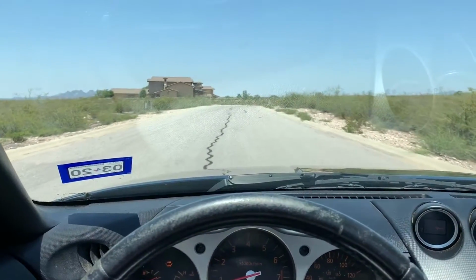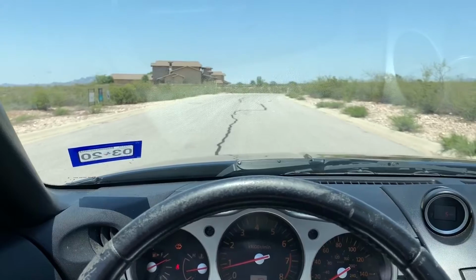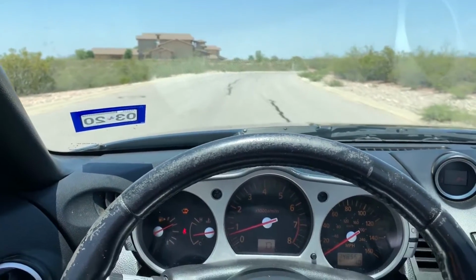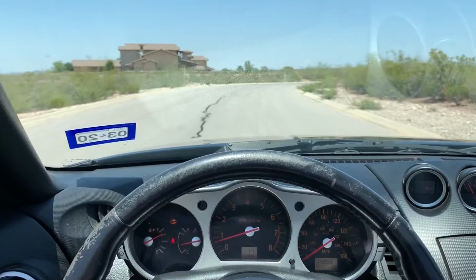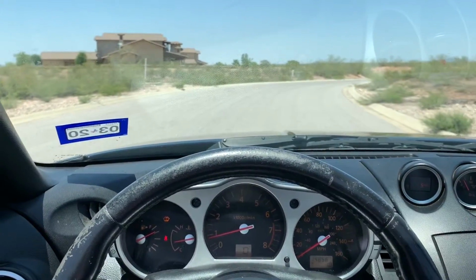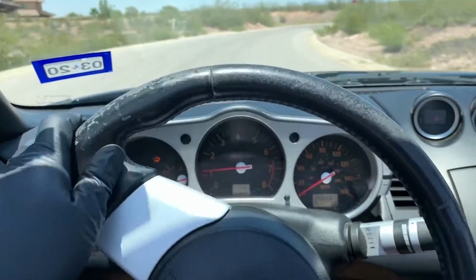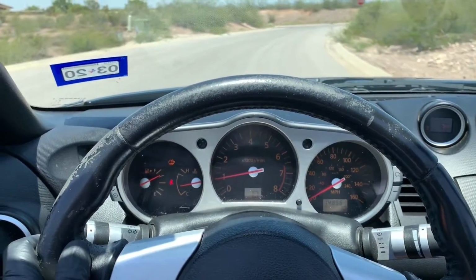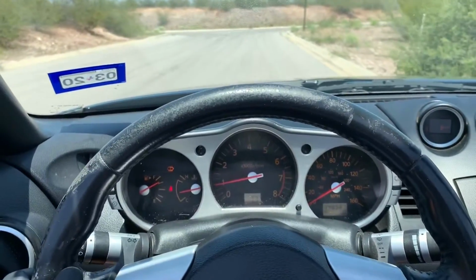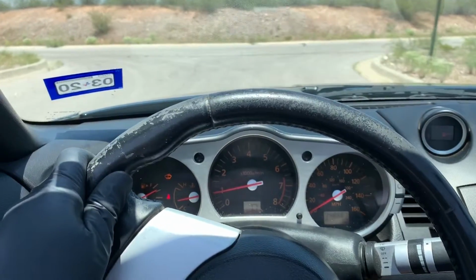And now that I'm driving real slow, I think that rattle, or I'm not gonna even call it a rattle, the wobble that I was experiencing on the drive home yesterday, I think it's just bad tires. Can you guys see how myself and the car were rocking? There, there, there. I think it's just bad tires. I mean, you can see it on screen. You can see there's like a rhythm. It almost feels like the tire's flat, but it's not.